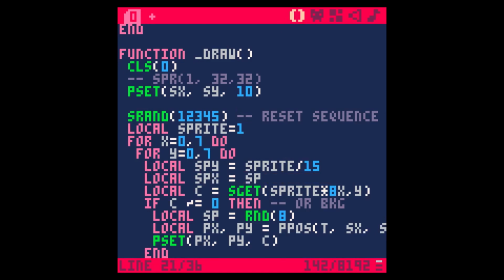X is the sprite number minus the SPY times 16. So if this is 1 divided by 15, this is 4. We want this to be 4.